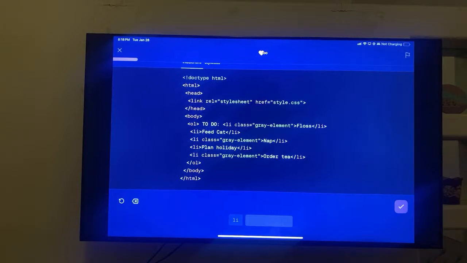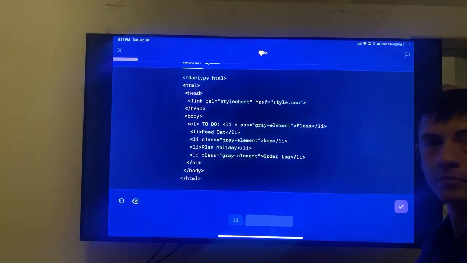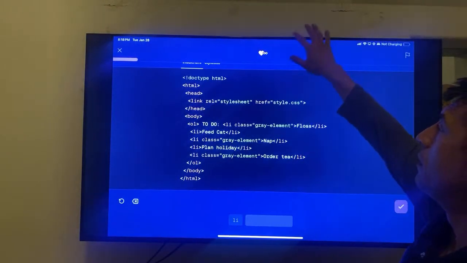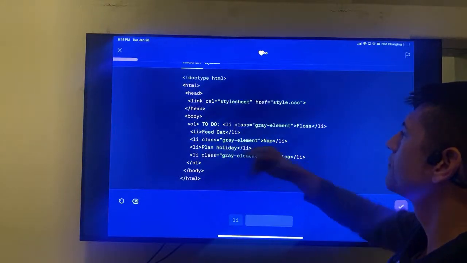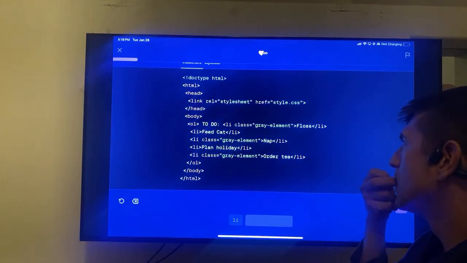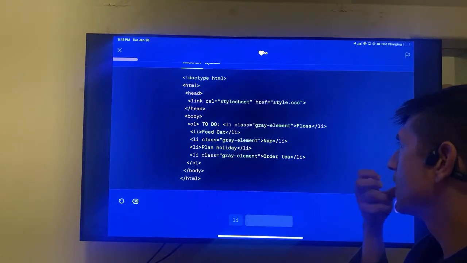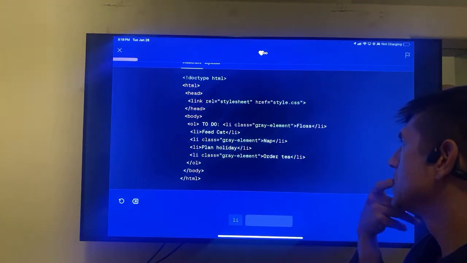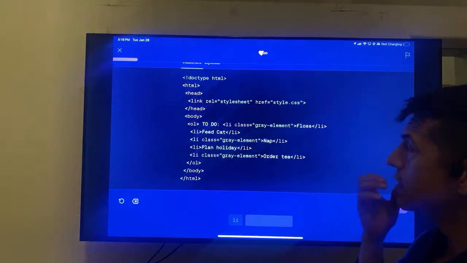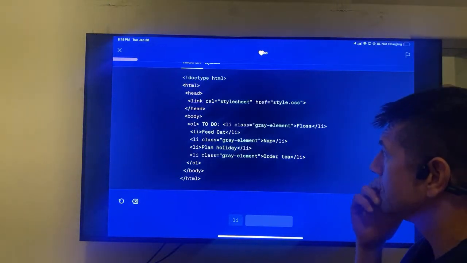There we go. Okay, so this is like tough tooling.